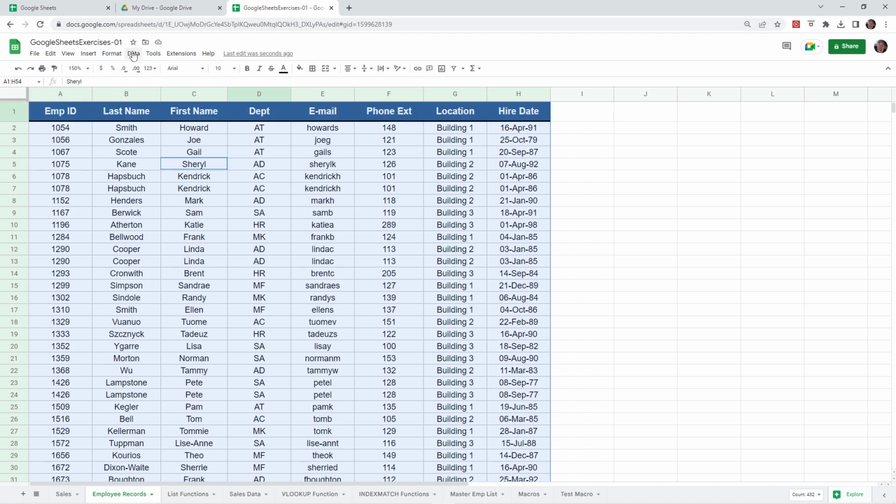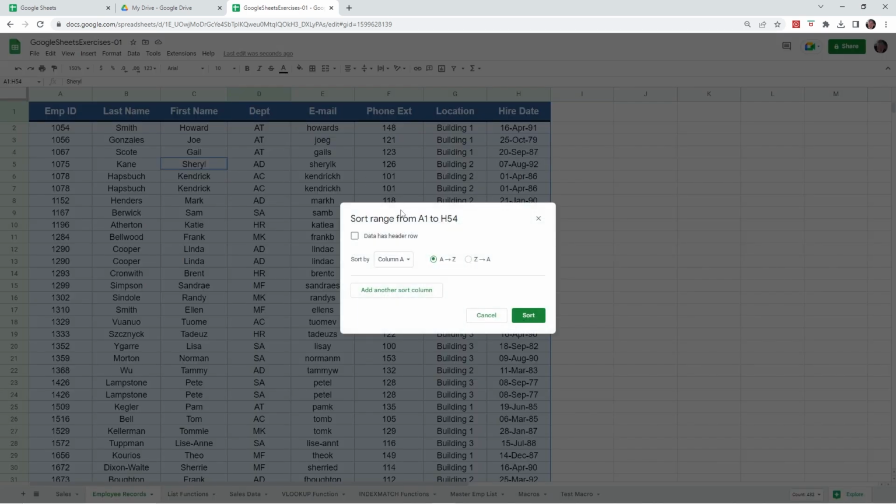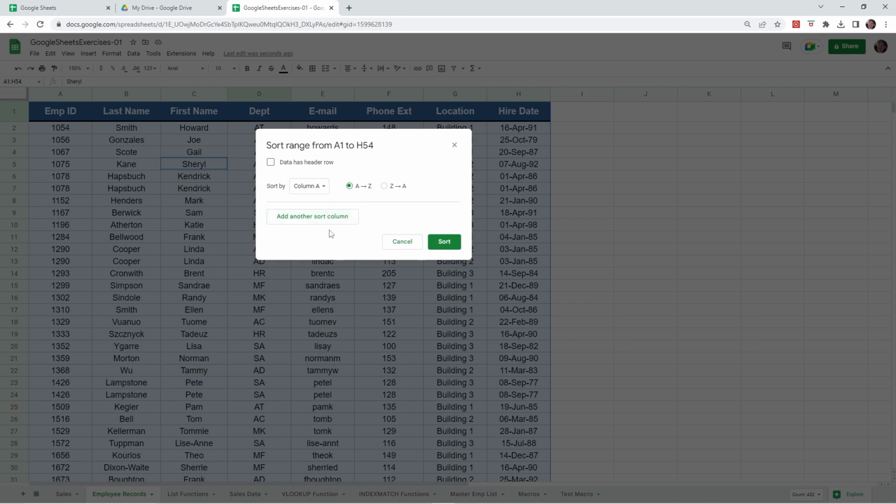So now I'm going to go back to my data tab, and there's an option for sort range. And from here I can see that, oh wait, sort range by column C. It was B that I wanted to sort, right? Well, let's get back in there again. Sorted by A to Z or Z to A. I'm going to go to advanced sorting options. Here we go. This is looking better. My data does have a header row. I'll turn that on. And look at that, now I've got my headers in there. It's identified them. Oh, okay, good.